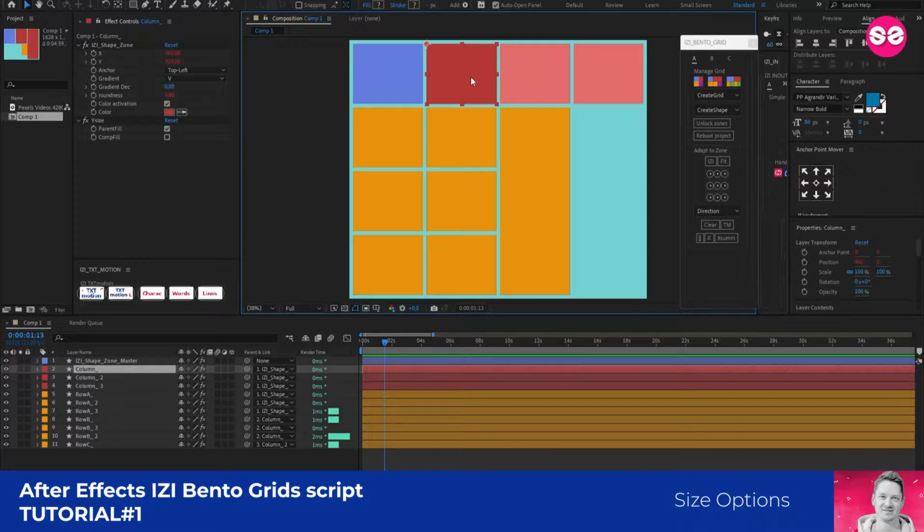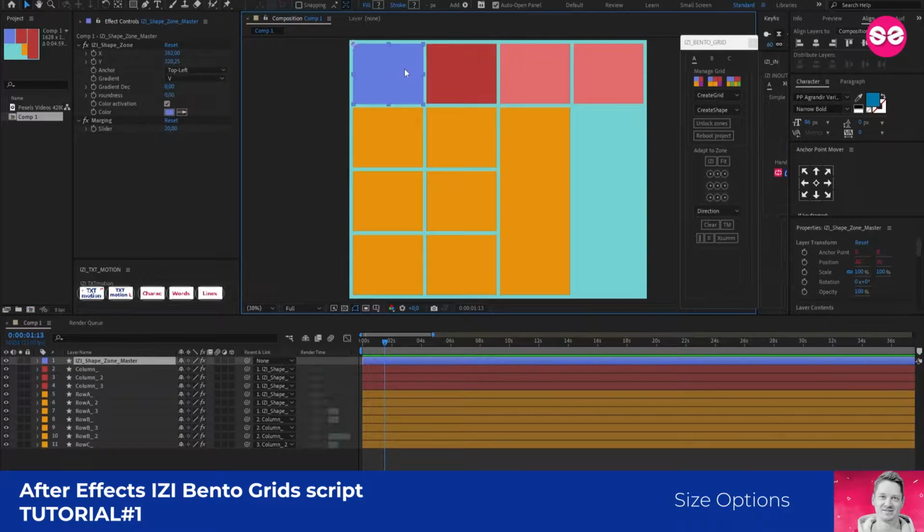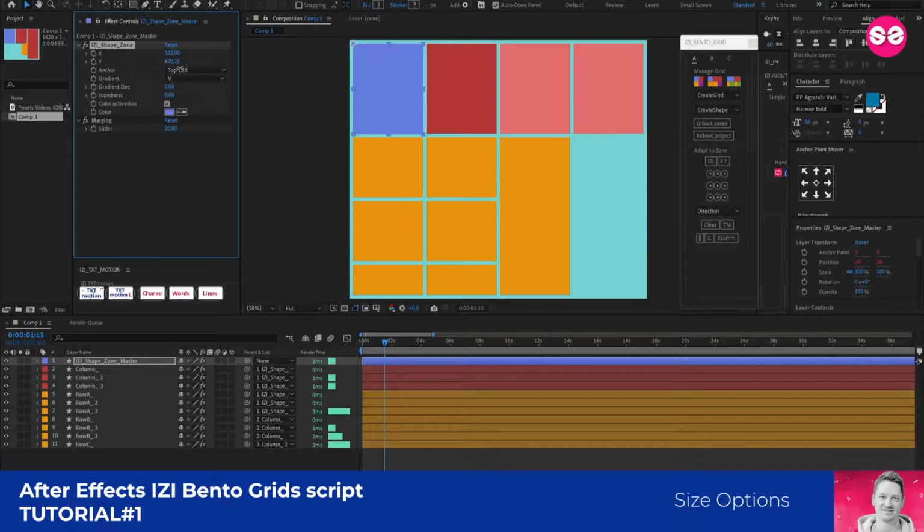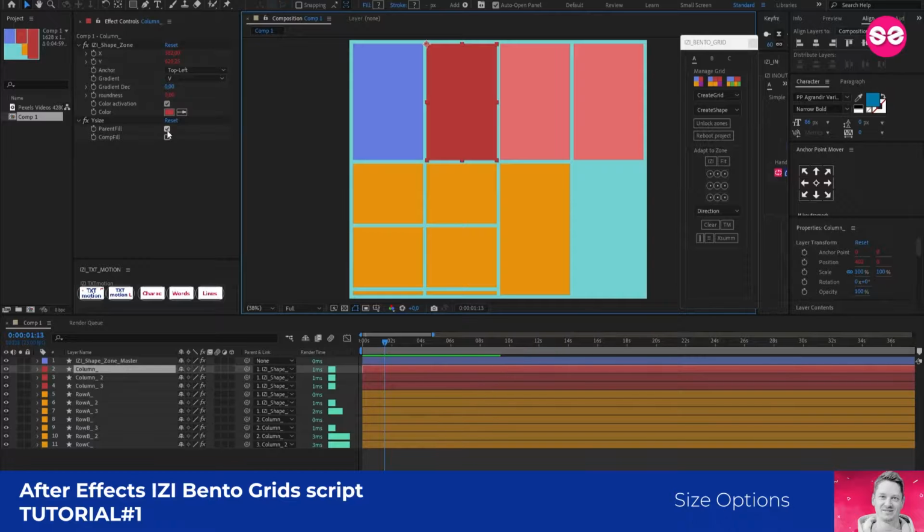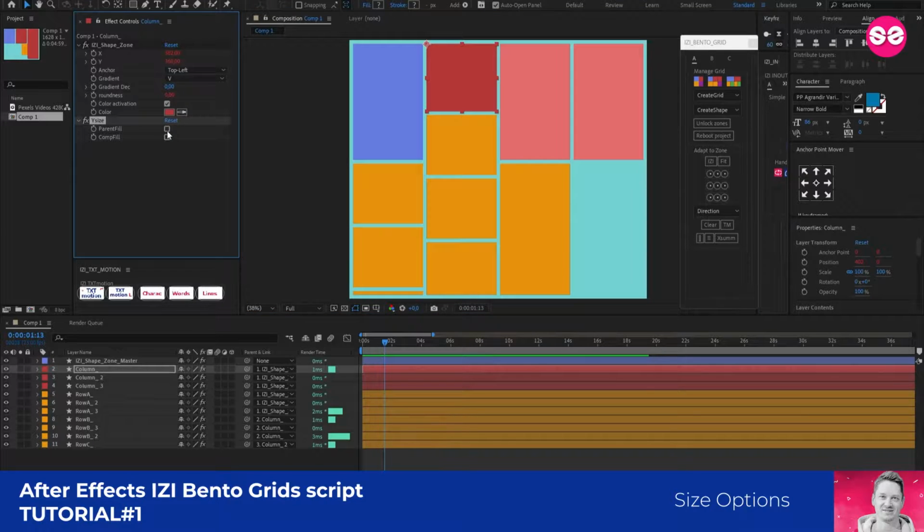For rows and columns, you have options. For column, you have an option. If the parent fill checkbox is checked, the height size of the shape, so of the column, will be the same as its parent. Okay? So if this master changes, okay, the column changes, because parent fill is checked. If you uncheck it, you have two cases. One is parent fill is unchecked and comp fill is unchecked, so you can change the Y size manually. And if you want the column height to be the same as the composition height minus the margins, you can check this and it automatically takes the size of the comp.